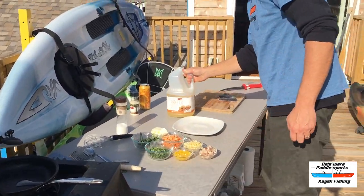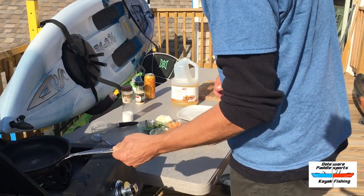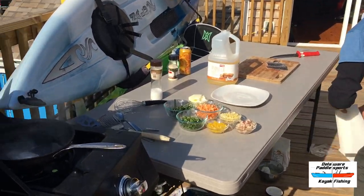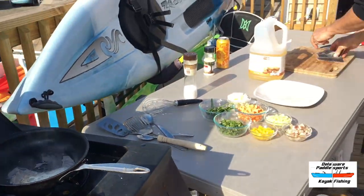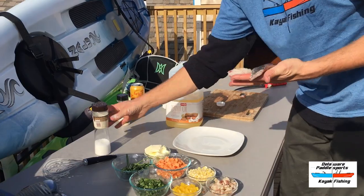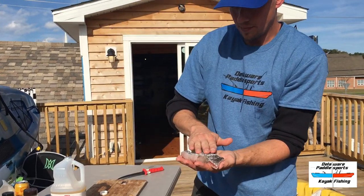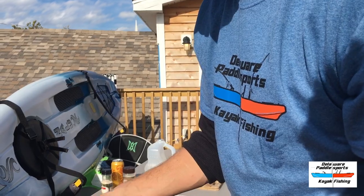Put a little peanut oil, a little butter. Sea salt on the fish. Kind of pat that in. You've got a nice brown butter in here now.